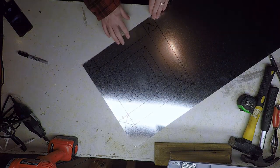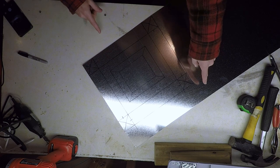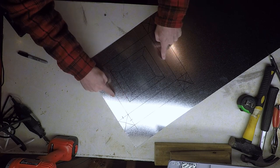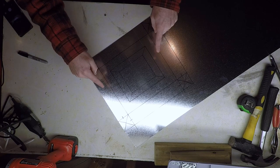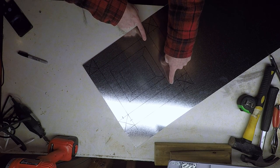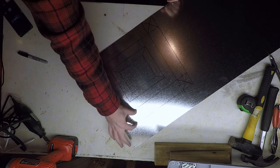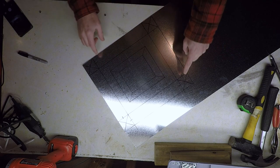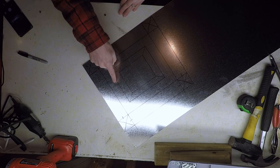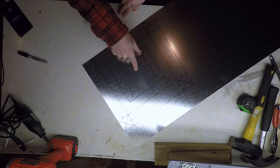Okay, so here's the front insert. You can see I drew lines on here. So what we have here is the actual size of the front of the stove. We have a 9 7/8 wide by 8 3/4 tall. And then we have a 2-inch overlap all the way around, and these corners are going to get cut out. And then I have the hole here for the front of the stove where the door will be.